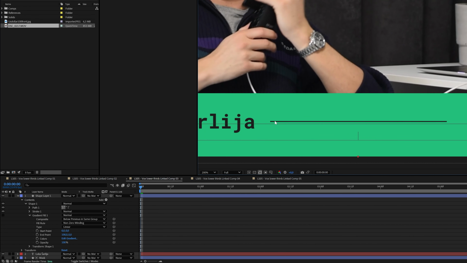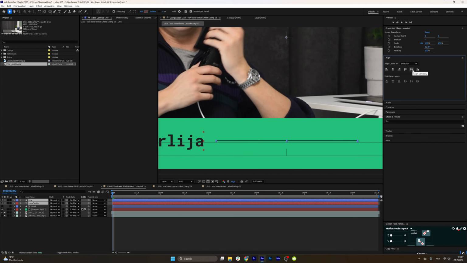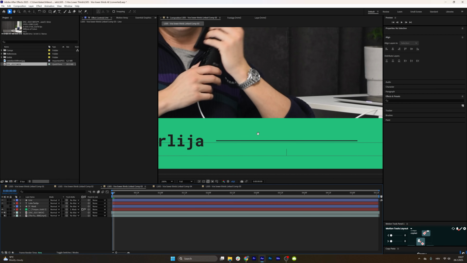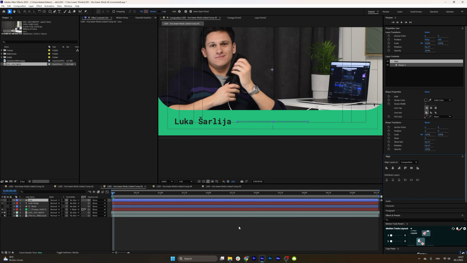And let me just center these two, and let me call this line, and center them, align the text and the line to be centered, and also align the line to the composition center.